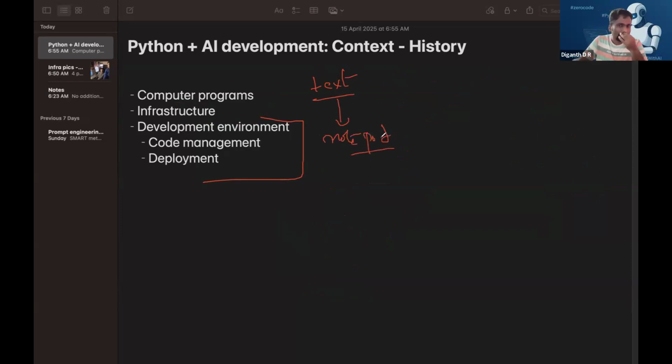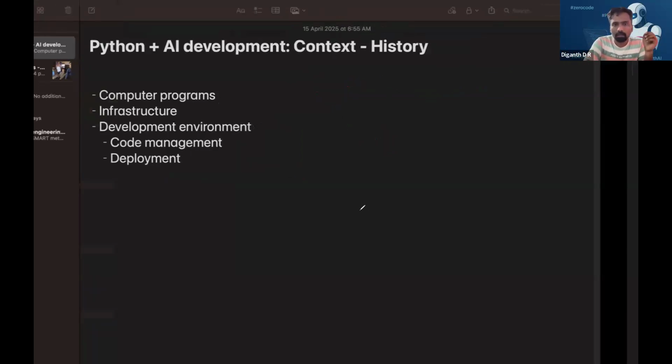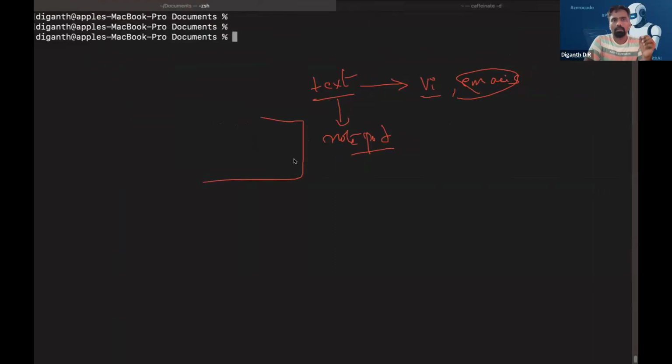Even before Notepad, if you had to write a computer program or any text, there used to be, and even now we have, programs like the VI editor and Emacs, which are not UI based, in the sense that I'll just show you.